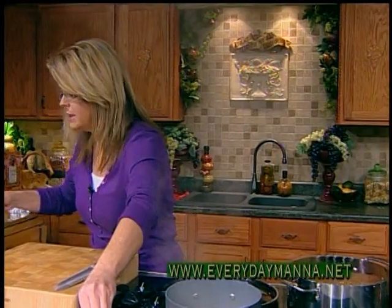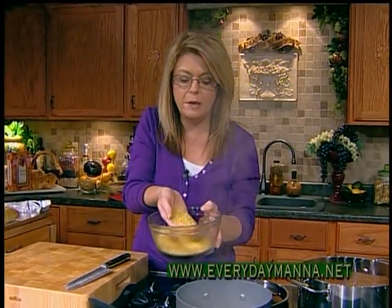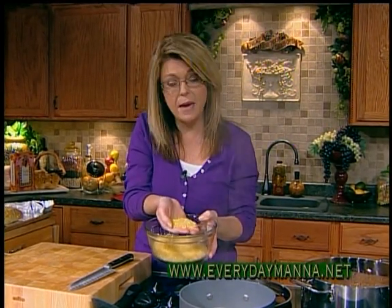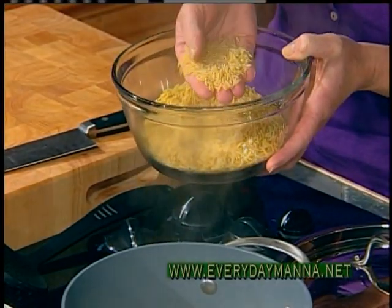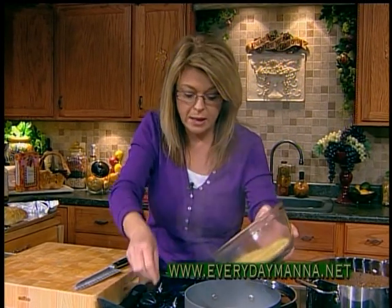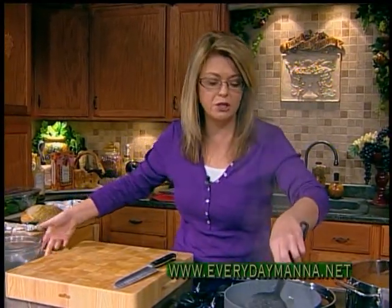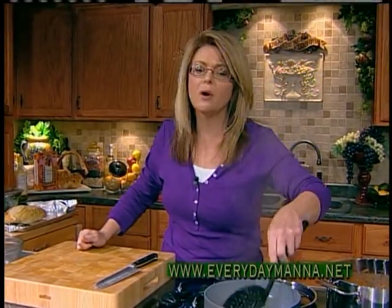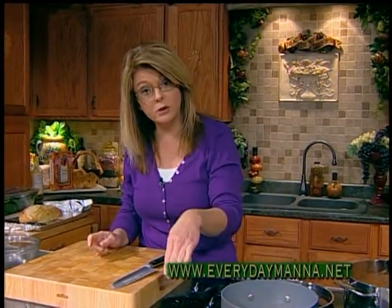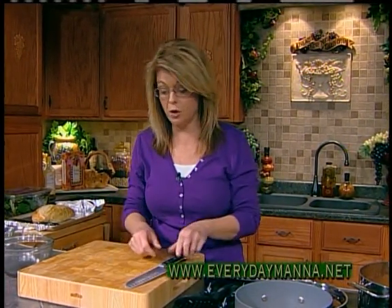Now, this is up to a simmer, so I want to add about a cup and a half of orzo. You've seen me use orzo before. Orzo is pasta. It's just a different shape of pasta. Instead of being a long tube, it looks like rice, but it is not rice. It is pasta. And I've got my salted chicken broth and water. You could do it in straight water if you wanted to, but the chicken broth adds just a wonderful flavor. That takes about 6 or 7 minutes to cook. Once you drop your pasta in your water, leave your lid off or you're going to have a mess all over your stove.